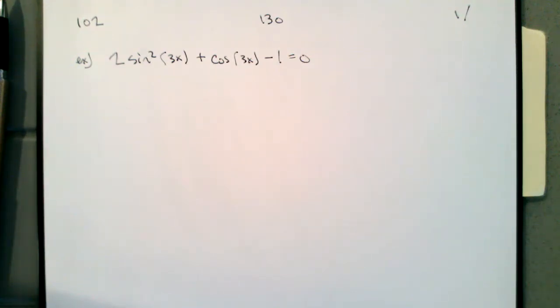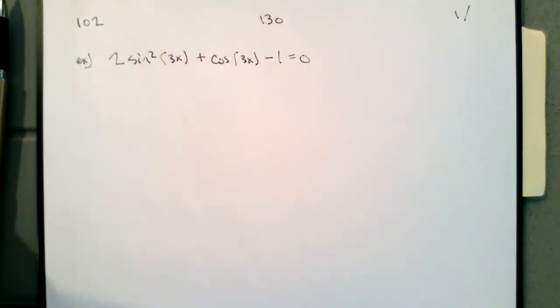Also, we can't just substitute our way into a quadratic like we did last time, where we just said, let w be cosine of 3x, and then we get a quadratic. So we can't just substitute our way into a polynomial equation like we did last time. Or can we? What we're going to do is use a trig identity on the sine squared to make it match the cosine squared.